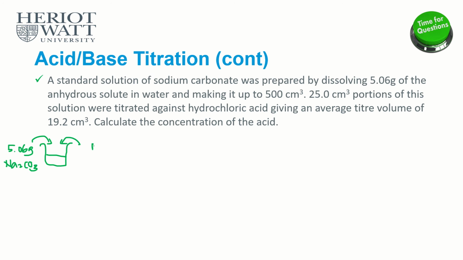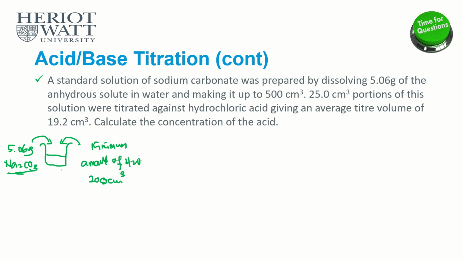And then you're going to put in a minimum amount of water. Why do we need that? Because we're trying to dissolve it. That minimum amount of water is something below 500, because we're going to prepare a standard solution of 500. We're just dissolving it, so less than that, 100, 200, as long as not more than 500, and not close to 500 as well. So let's say we put in 200 cm cubed to dissolve the 5 grams of sodium carbonate.